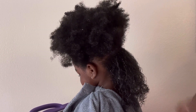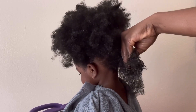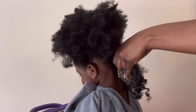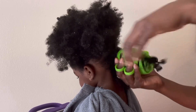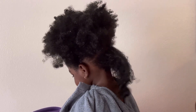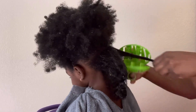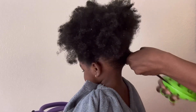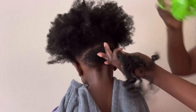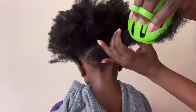I'm detangling to show you how soft her hair is from the products and how easy it is. Literally super easy — not a lot of shedding at all during this detangling process. The curls are popping and the brush is just gliding through easily. I really like this detangling brush because of what it does to the curls — the products already curl it, but the detangling brush pops them even more. A lot of people like the Denman brush for that reason, and this Zara brush does the same.